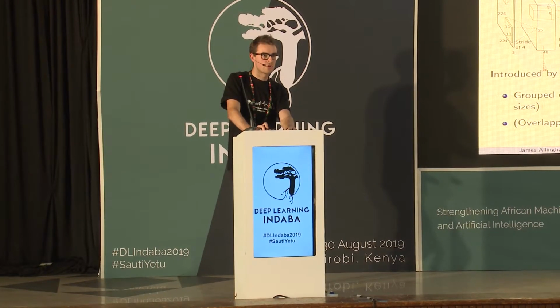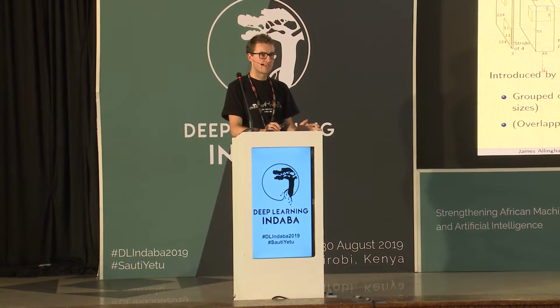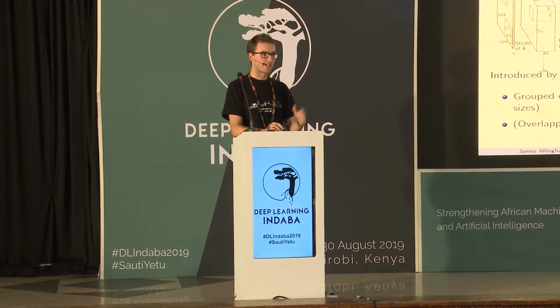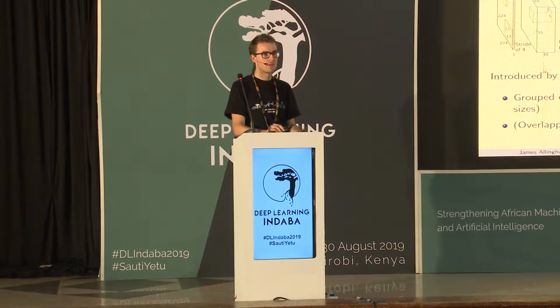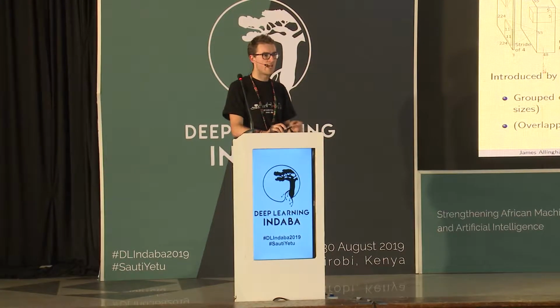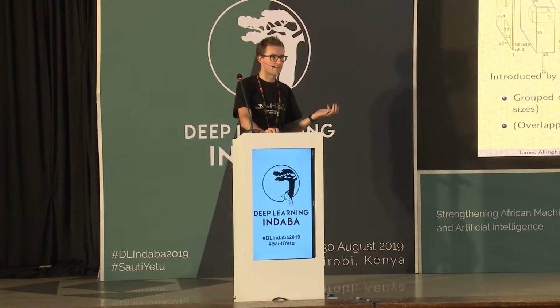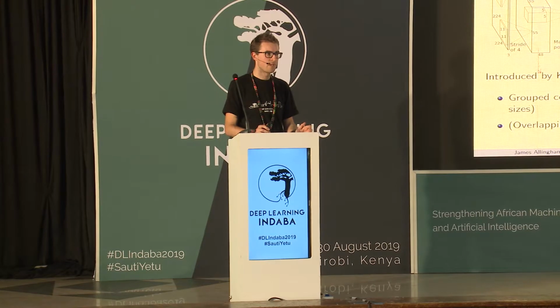network. So what is ImageNet? For those of you who don't know, it's a competition where you get given images, 224 by 224 pixel square color images of thousands and thousands of classes. And you have to train some sort of classifier to automatically classify those images.